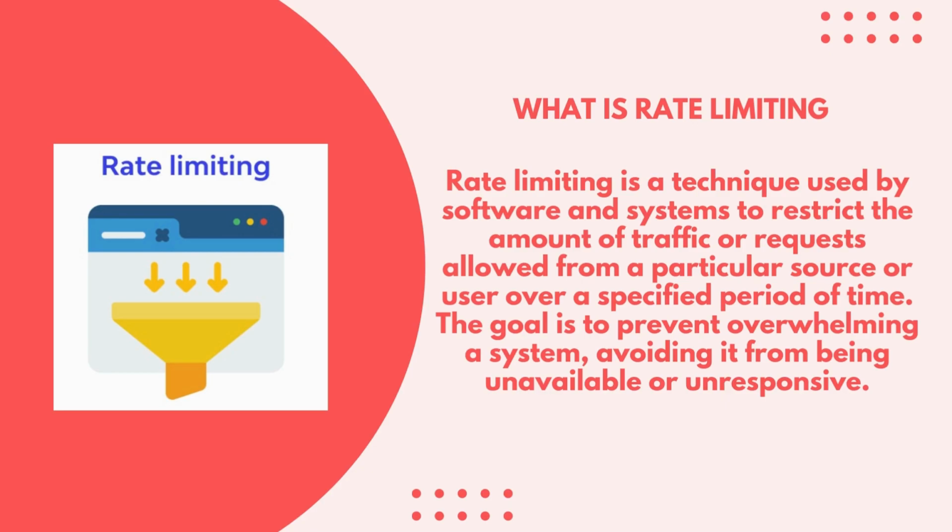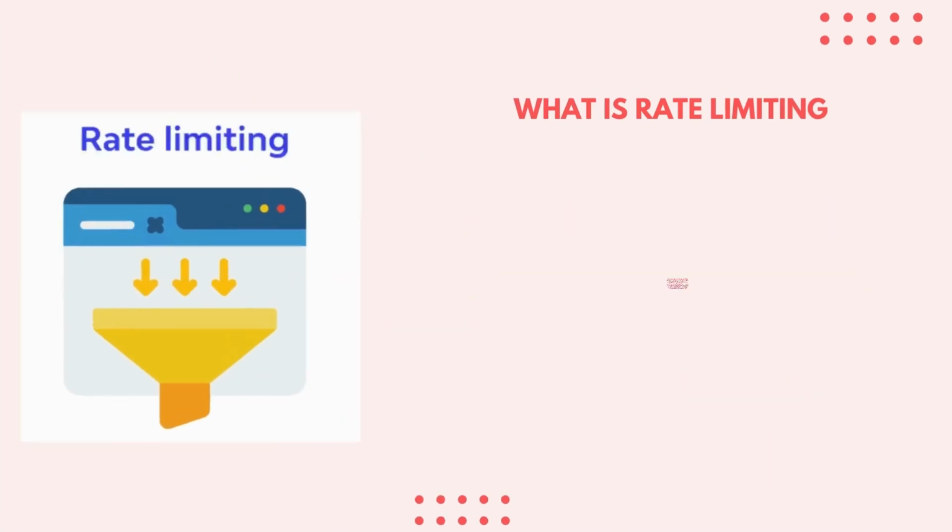So rate limiting is pretty important. If someone does a DDoS attack, if they send more than 100 requests per second, your system will get overwhelmed, crash, and get auto rebooted. So you have to add a lot of resources in the background. So this is very important. You have to know what rate limiting is and how to tackle it. There are 10 points associated with this particular topic. Let's get into it.